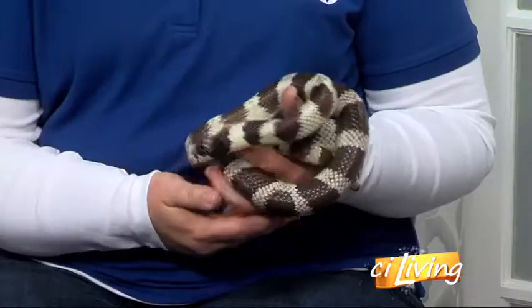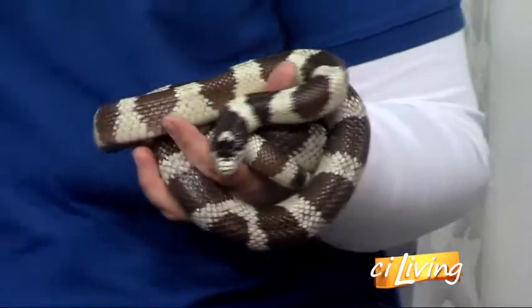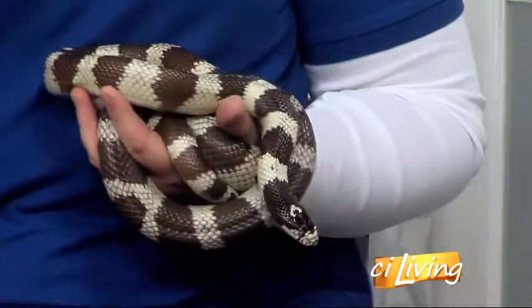Snakes are very elastic. Their skin is more elastic than ours is. Their jaws are held together with a more elastic kind of tendon than ours. So it can stretch its mouth open. It can spread its jaws. Yeah. And the skin as well. So if you have one of those purse dogs, then watch out for the king snake.